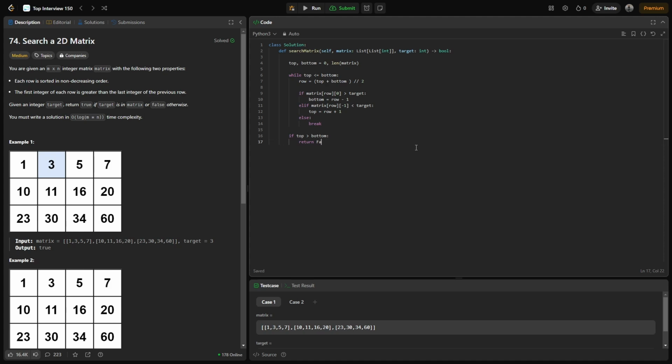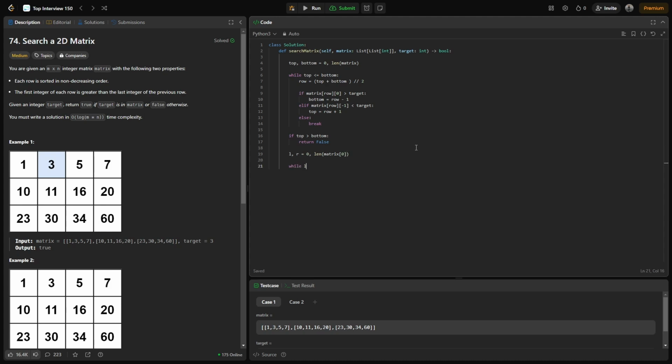Now we can do the left and right. So left would be 0 and right would be length of matrix of 0, or any element we like.